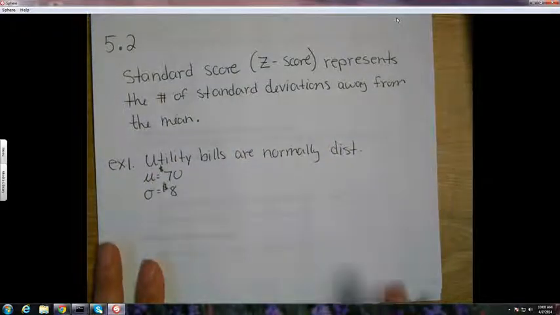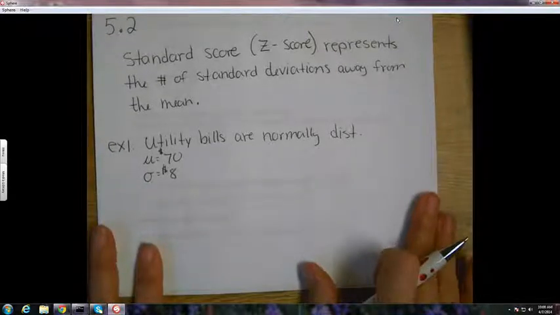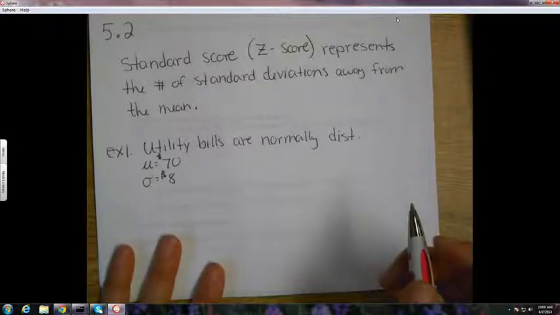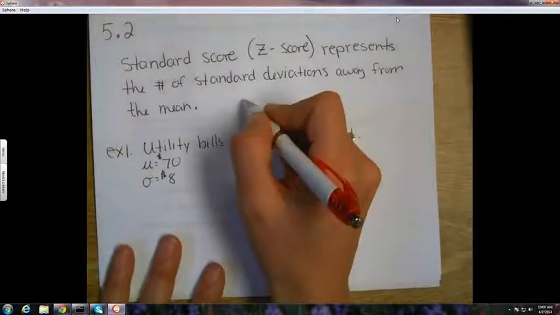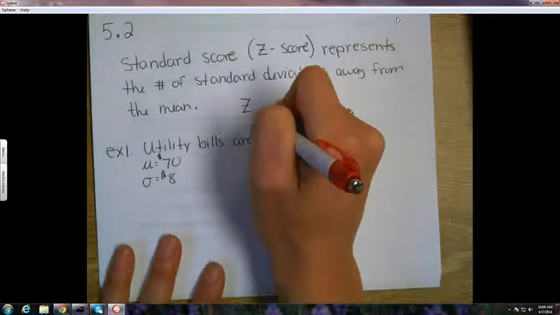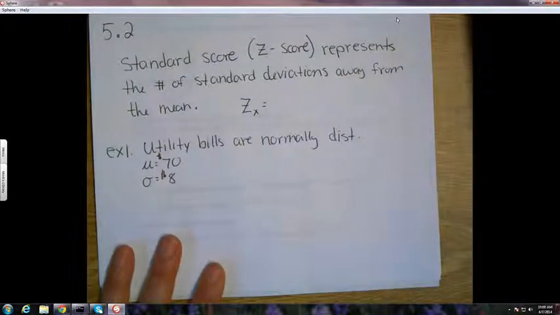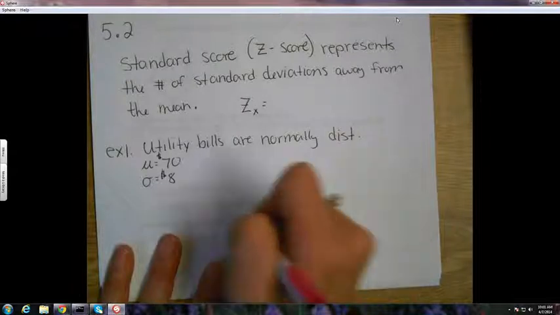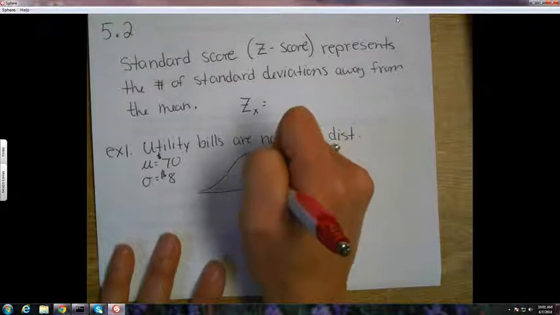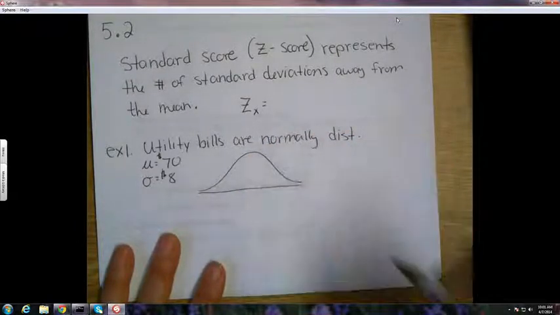I first want to sketch the graph. Oh, I didn't give you the formula, for God's sake. I got ahead of myself. Do you have room to stick a formula back up here? All right. I jumped over it. I was trying to hurry up and get it in. This is all we're doing here. So the z-score, to figure out a z-score, let's do this first. I'll come back to that. Kind of build it in. Sorry. Because I'm trying to rush and not rush.